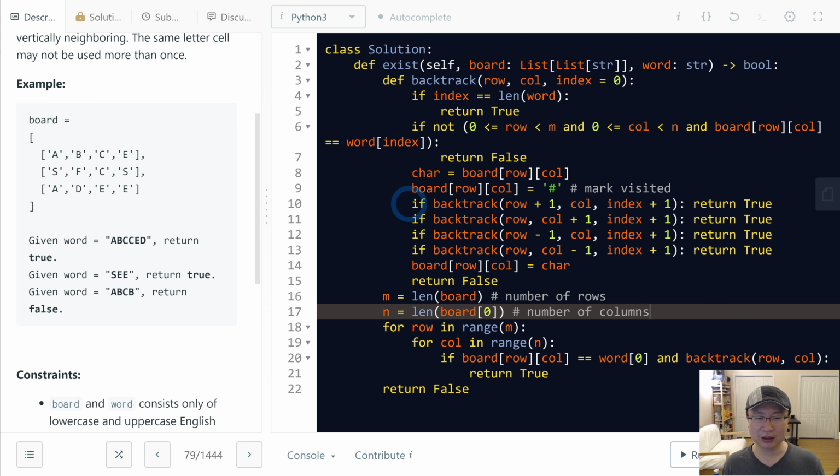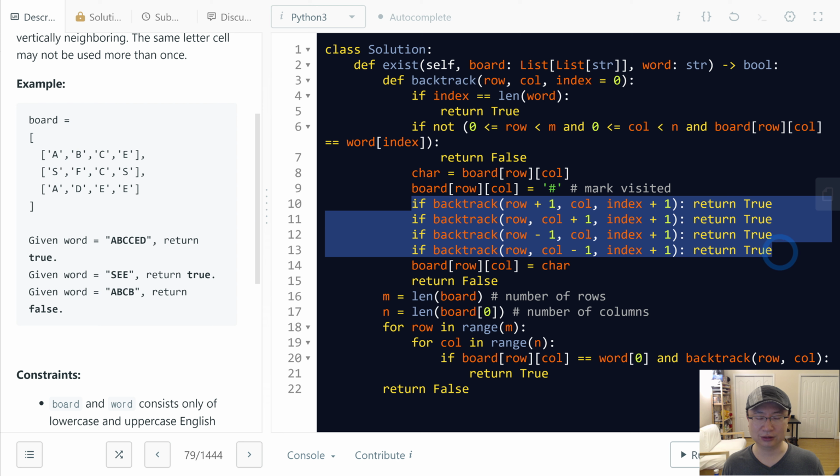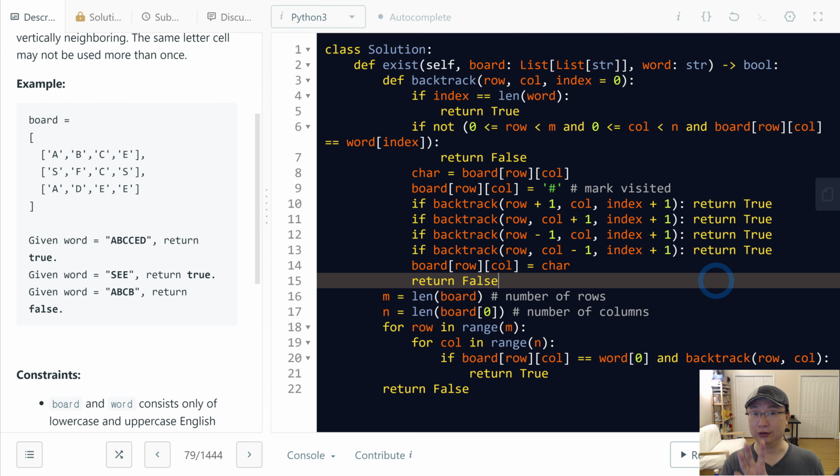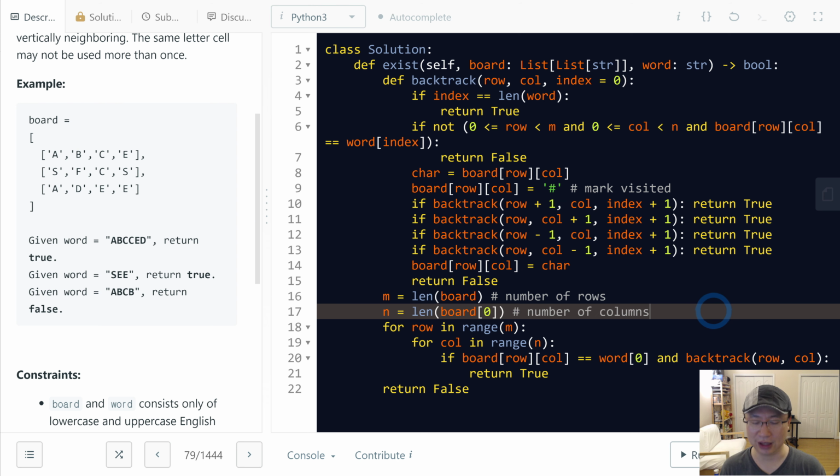At that time, the search goes in 4 directions, so time complexity is big O of M times N multiplied by 4 to the L, where L is the length of the word, because each step searches in 4 directions.